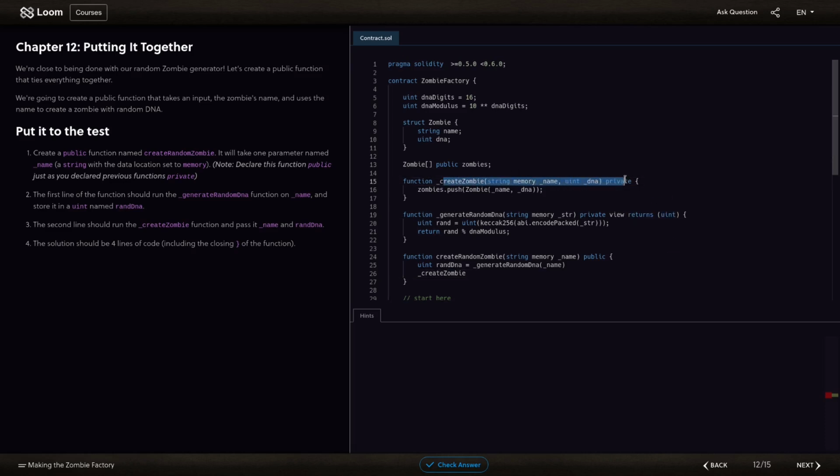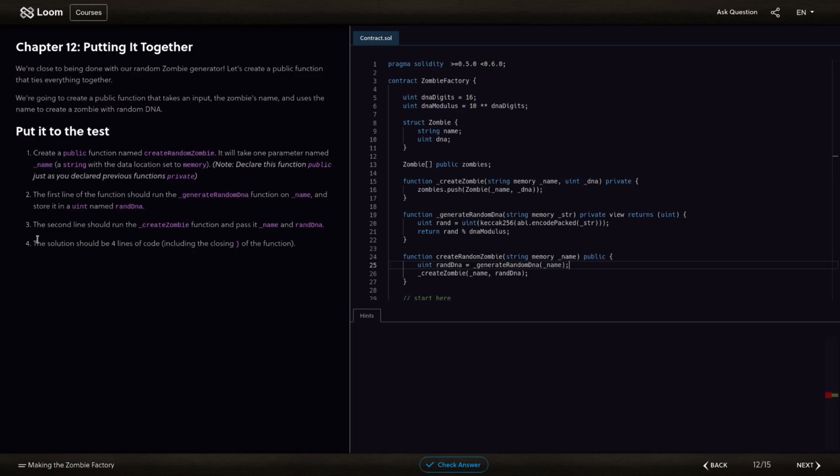If you understand what void functions are, there's nothing returned from this because it's actually changing things in the contract itself. It keeps adding things to this zombie array. All right, so create zombie. And then we're going to pass it the name, which we already have, name, and then comma, the rand DNA. And in Solidity, you have to put these semicolons.